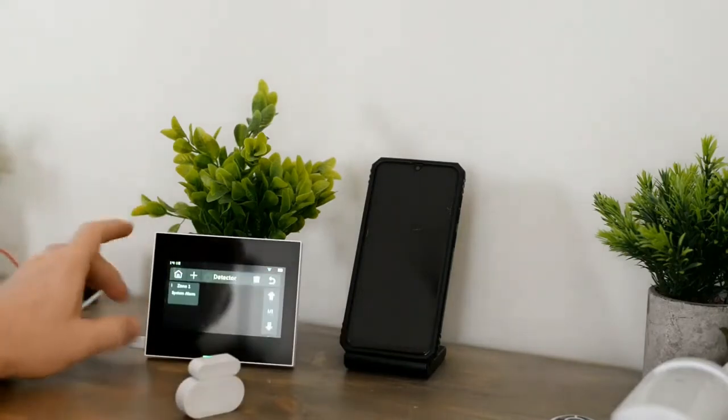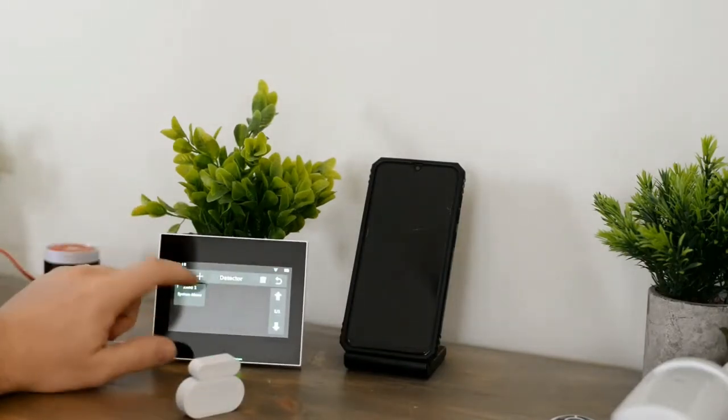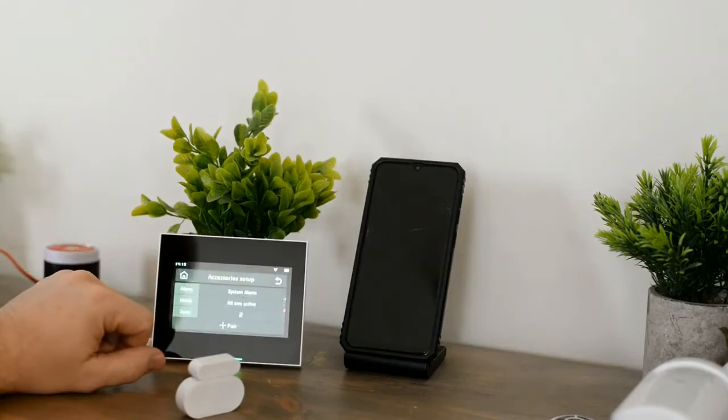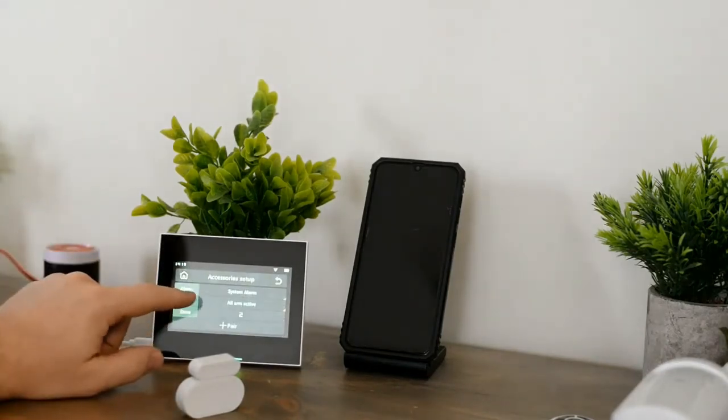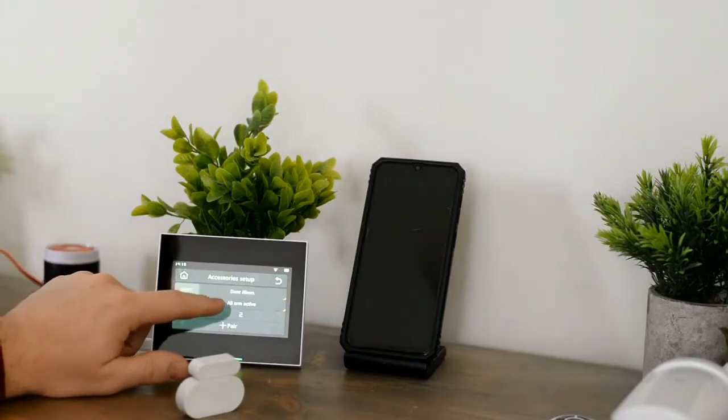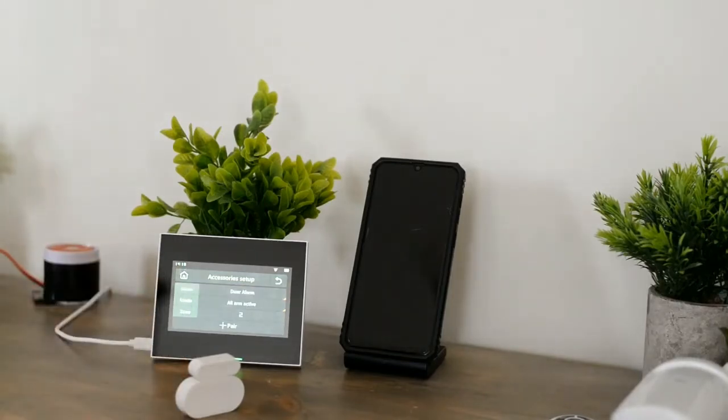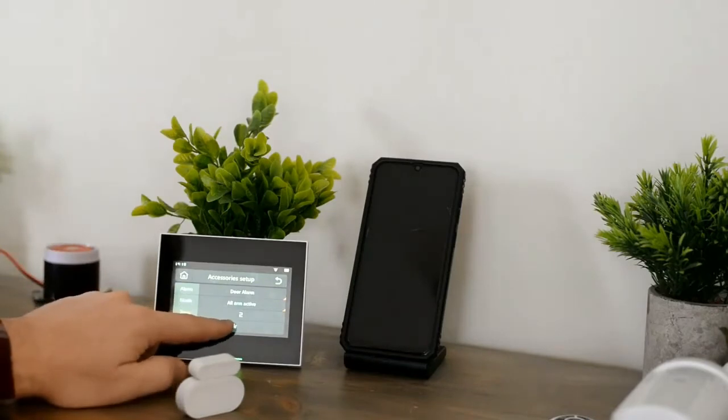So they're touching, and now to set these up, you want to make sure that they're connected together like that. And then you go into the detector, hit the plus button, and then with these door sensors, you do want to actually change the settings a little bit. So instead of system alarm, click it once, and it's going to change to door alarm, and then you can leave the mode on all arm active. That actually makes sense for this. And then I'll hit pair.